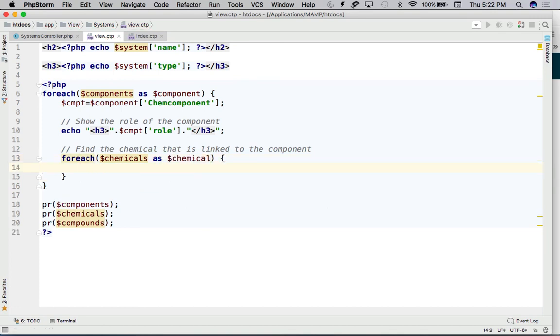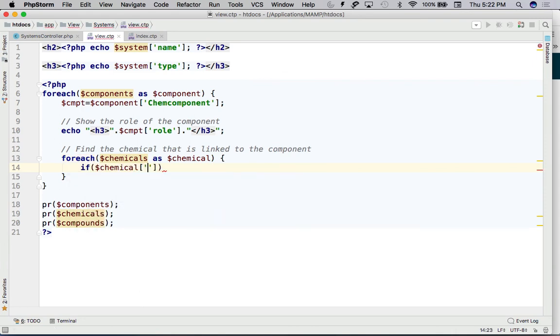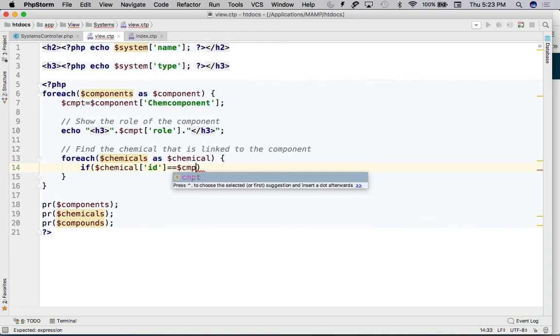And what I'm going to do is say if the chemical ID of this particular chemical is equal to the component chemical ID variable.